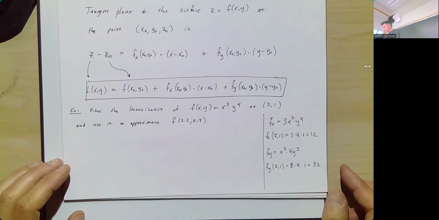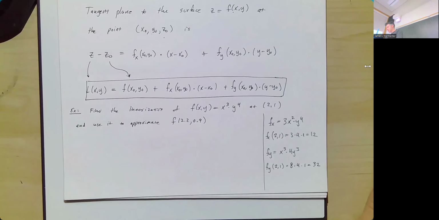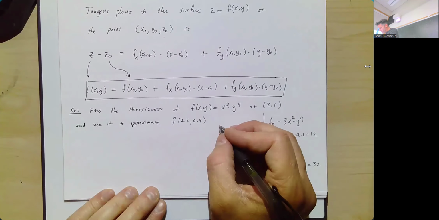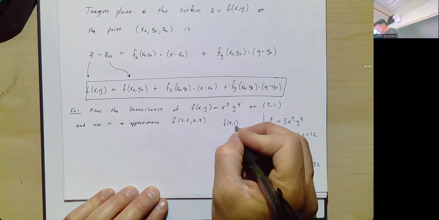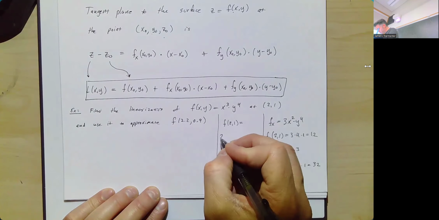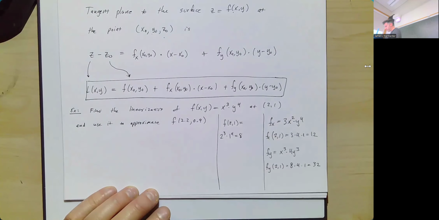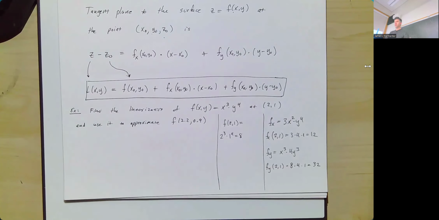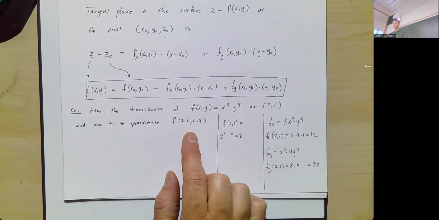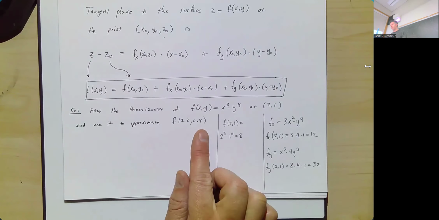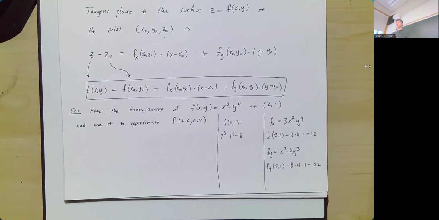Okay. So now I think I have almost all the pieces. The other piece I need is what f of x naught, y naught is. So f of (2, 1) is going to equal 2 cubed times 1 to the fourth, which is 8. Here's something I usually think about when I'm doing these problems. I plugged in (2, 1) and I got 8. When I plug in (2.2, 0.9), I shouldn't be too far off from 8, right? I'm not moving too far away from the point I plugged in, so the function value shouldn't change drastically, unless you've got some weirdly discontinuous function, but that's usually not the case.